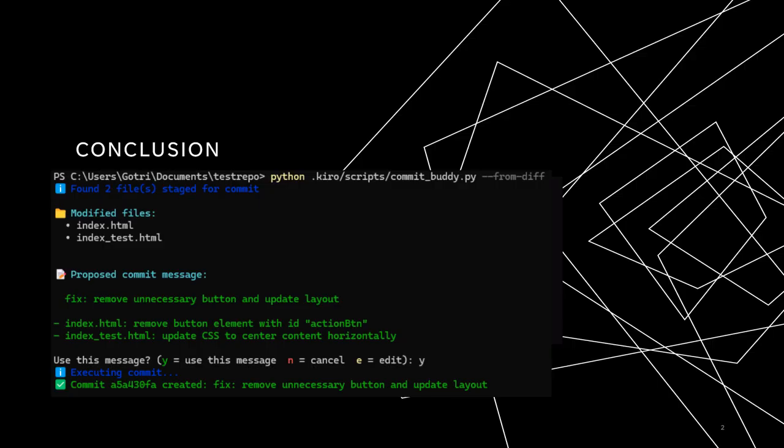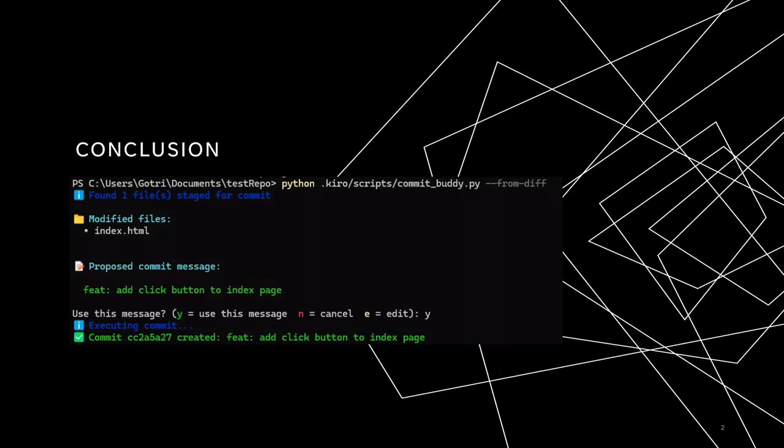As a conclusion, Kiro's spec-driven development transformed how I build software. Instead of jumping straight to code, I now start with clear requirements, let Kiro help design the architecture, and then execute tasks systematically. The result: a professional-grade tool that I actually use daily, but built in a fraction of the time it would take traditionally. That's the power of spec-driven development with Kiro.